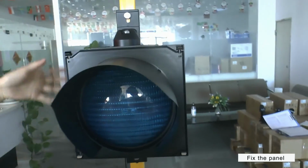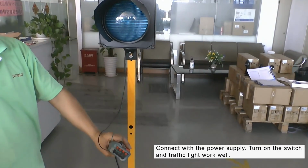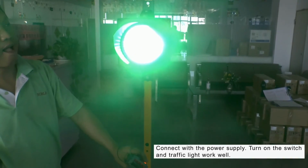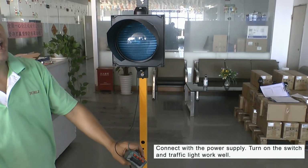Now the single traffic light is still wire on the light port. Okay, traffic light connect with the power supply already. Please turn on the switch, traffic light will on. And turn off, traffic light will off. Okay.